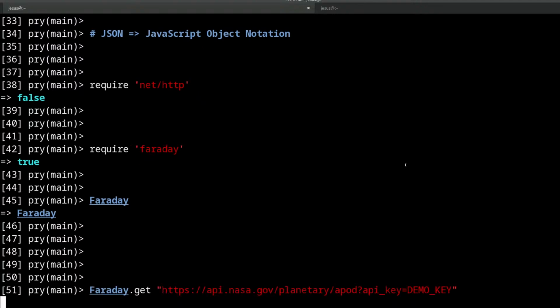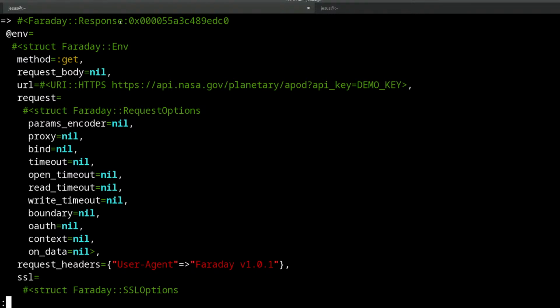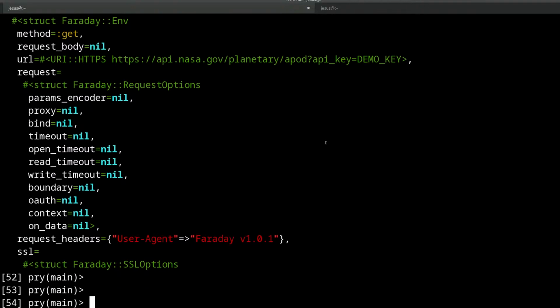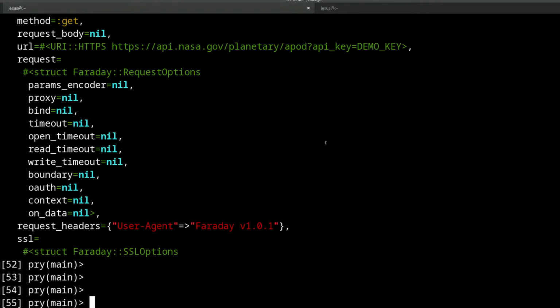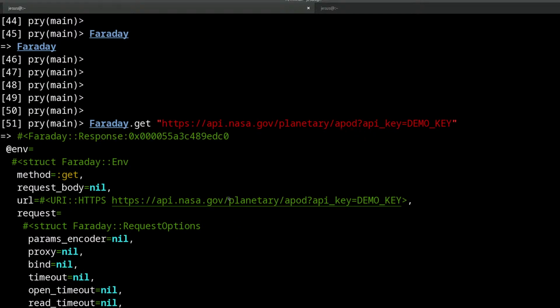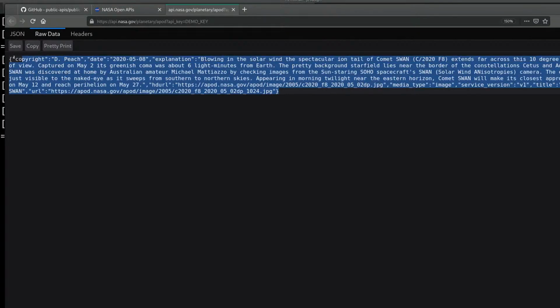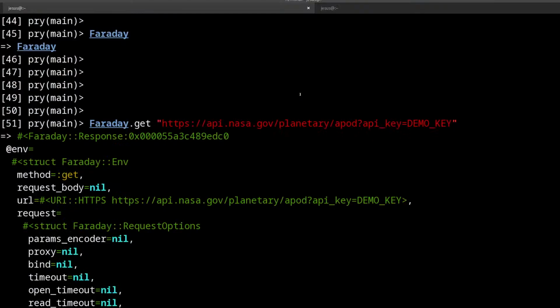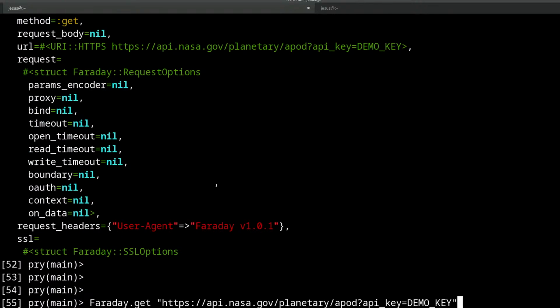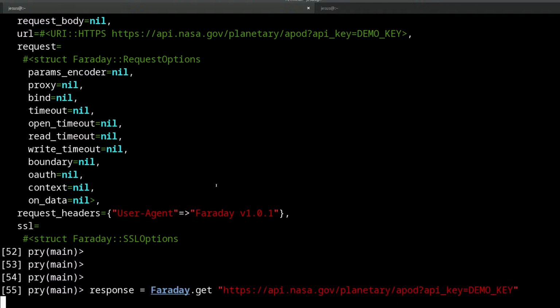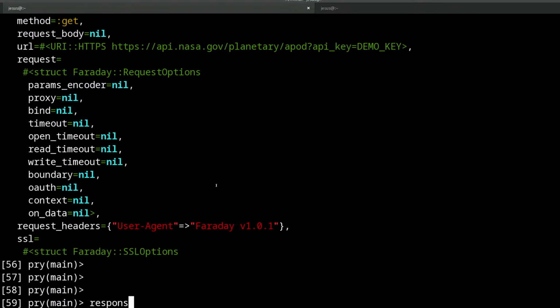And now what I get is the response object. So this response object has the data, everything that's in here. It also has extra information that's called meta information, so information about the content, some details of what happened with the request, right? So let me save this into a variable, this response. There we go. And now from the response, what can we do?